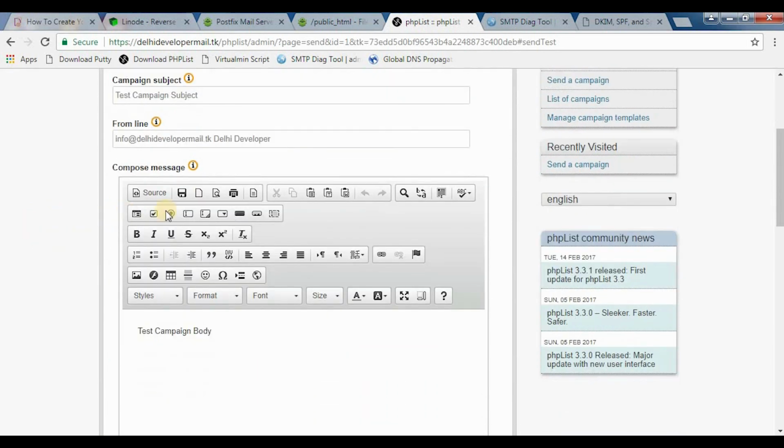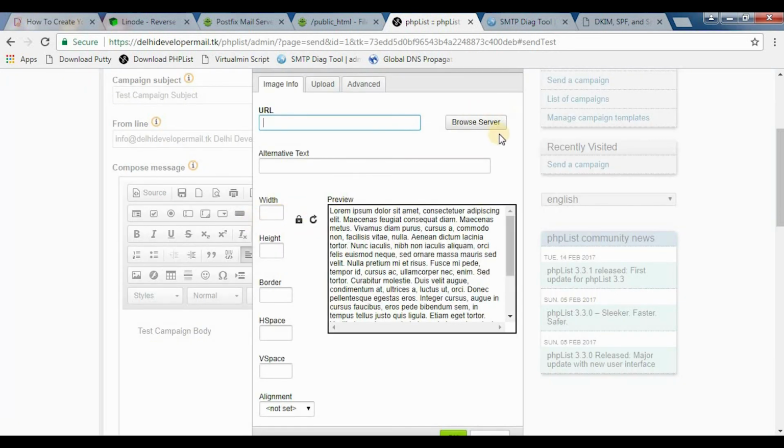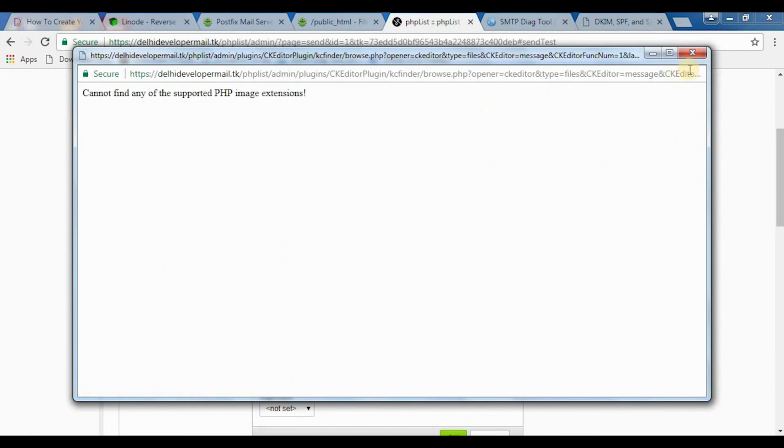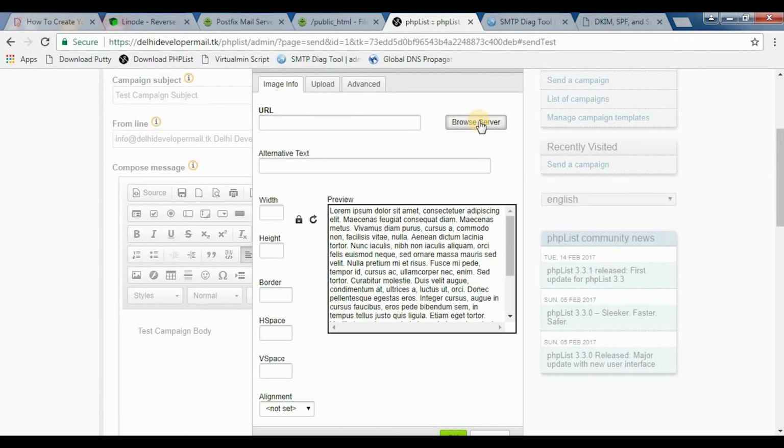Plus there is one more thing that we need to do. Okay, now there is a button here for the image button to add images to our emails. Now if I try to add an image, then it will say cannot find any supported PHP image extension.